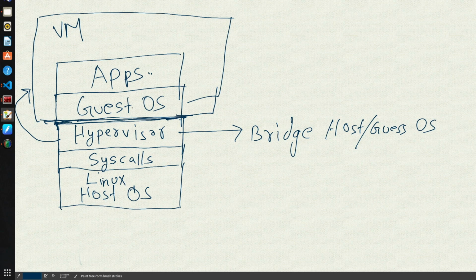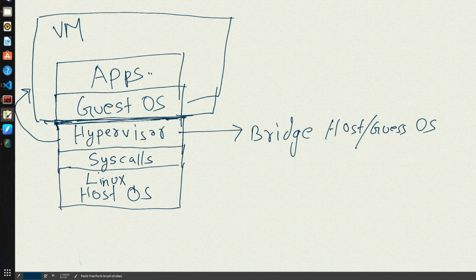And this guest OS will try to do several things like accessing hardware, accessing the CPU. Whenever the guest OS makes a call to some hardware, which obviously doesn't exist with the guest OS but exists with the host OS, the hypervisor will trap that call and translate it to a call that the host OS understands.